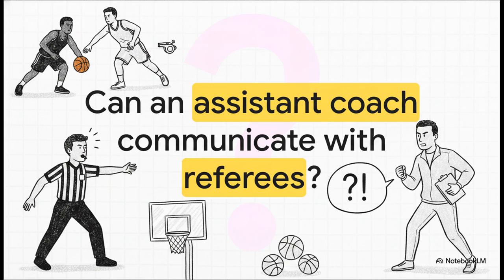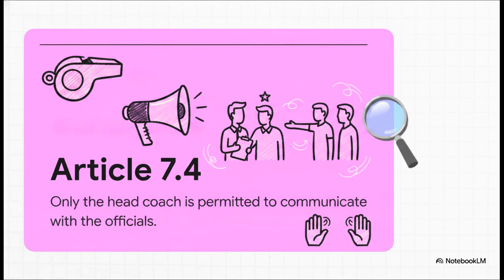Imagine you're taking a referee training exam. The game is tight. A controversial foul is called, and the first assistant coach steps up to the sideline to ask the referee for clarification on the call. Is this legal? Make your call. Well, if you blew your imaginary whistle and said no, you are absolutely correct.